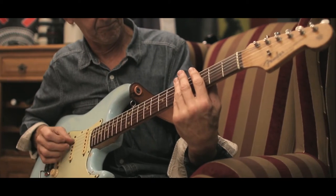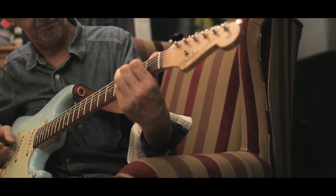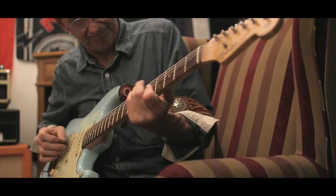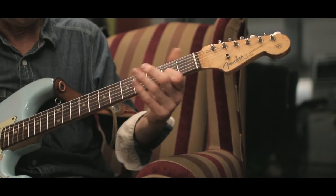So when I was still at the old Chandler's shop, we refretted the guitar and took all the lacquer off the fingerboard, and we resprayed it, and I aged it. Let me see, one of the pickups was open circuit, so we sent it to Lindy Fralin and got that rewound.